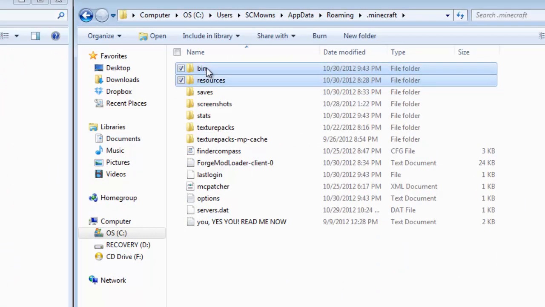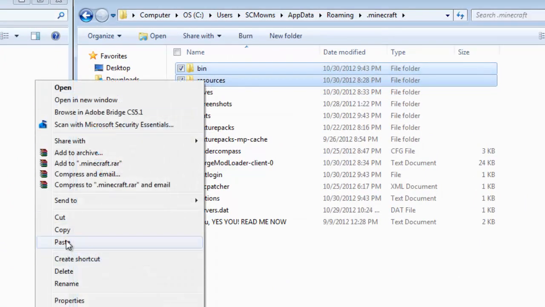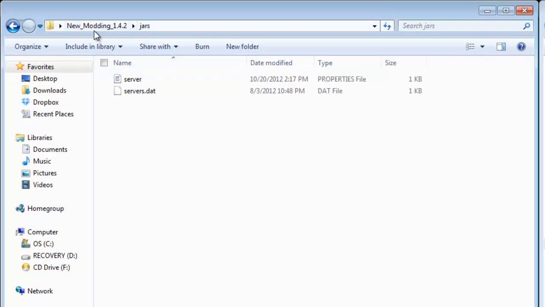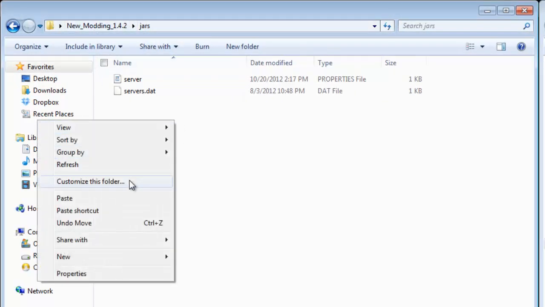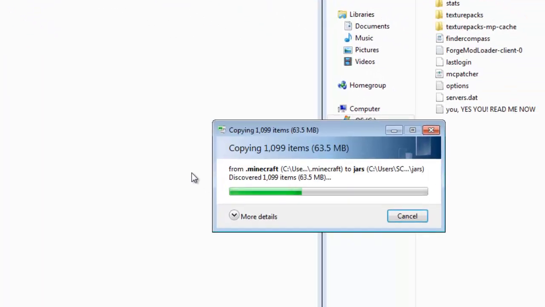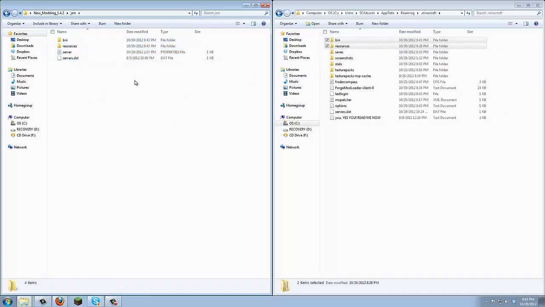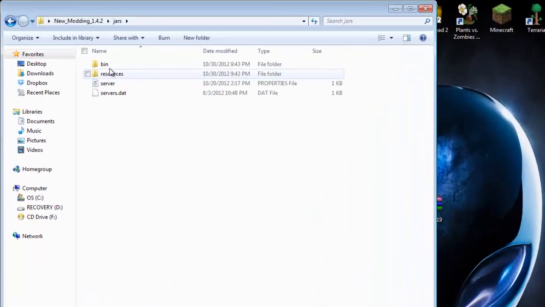Now, once you have force updated your game, you're going to copy over your bin and resources. Hold Control and click on bin and resources, right click and copy. Then paste it into your jars folder, into your new moddings folder. Right click and paste, and you should be able to copy over. It's about 60 megabytes, no need to worry. Once it's done copying over, that's all you really have to do. Go ahead and exit your .minecraft because you are done with that.